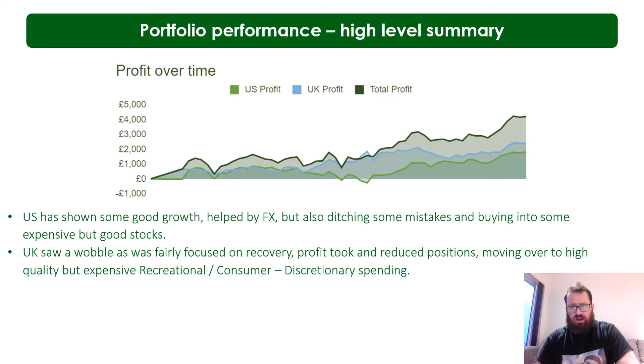The UK was a bit more steady. I did ditch a few recovery stocks - airlines, pub chains - I just felt like things had run up a reasonable amount and the share price had only baked in good news, which is always dangerous. So I decided to crystallize some profits, like 20% to 40% profits, and redirect it into a couple of what I think are real quality consumer discretionary spends. We'll touch on what specifically they are. Both US and UK are moving in the right direction, so that feels good.